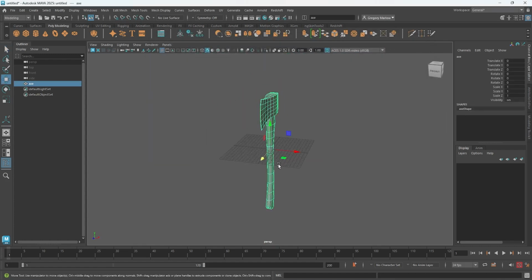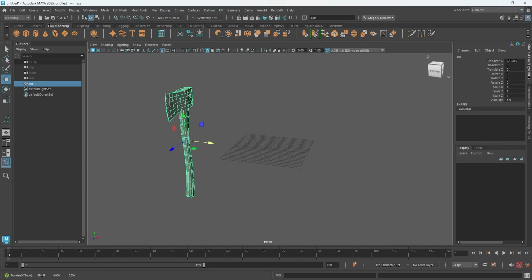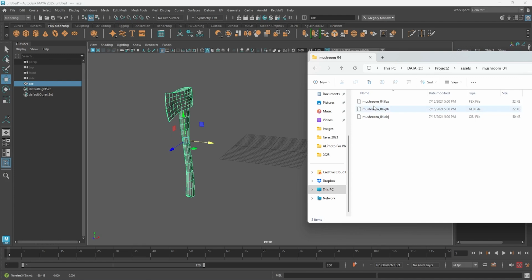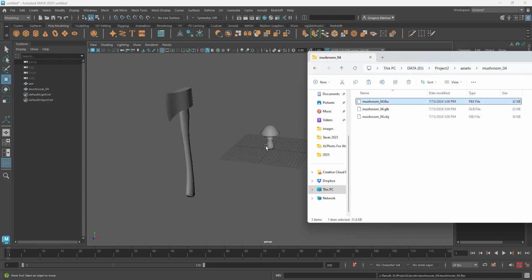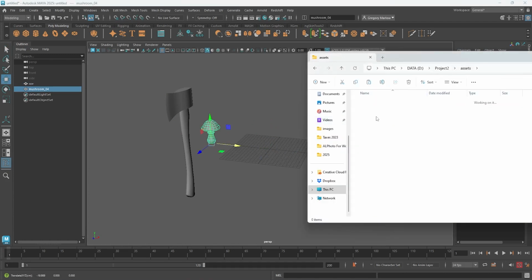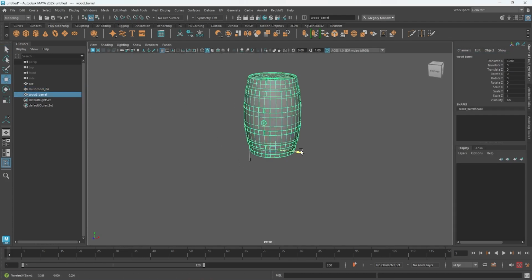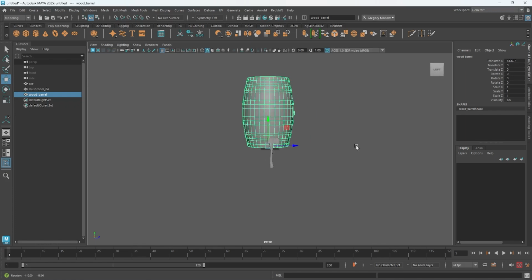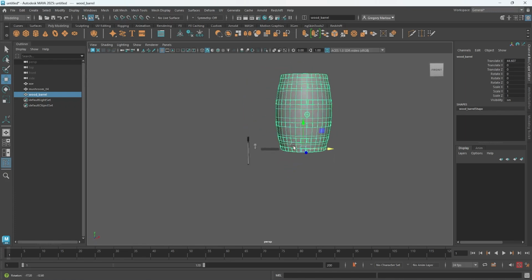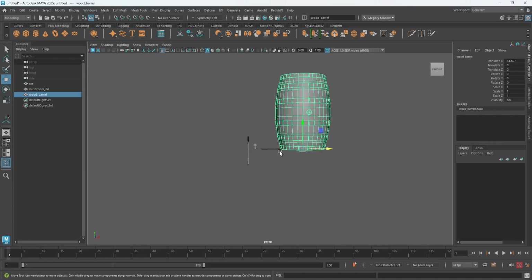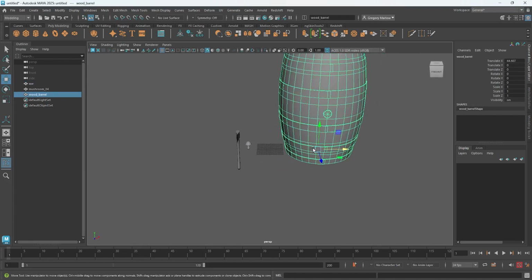Right? And actually, we'll go ahead and pull in our other models too. So I'll pull that off to the side. I'll show you another way we can import, which is just to go in here and drag and drop from mushroom 04.fbx. You'll see now I got that mushroom in here as well. And I can also go in here in my assets and just pull in my wooden barrel. These are all supposedly to scale, and I am going to call that into question, because that seems much more like a hatchet, or maybe this is a really big barrel. So I'm going to have to do a little bit of scaling in here.